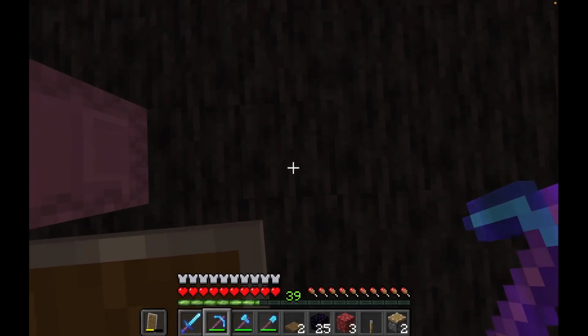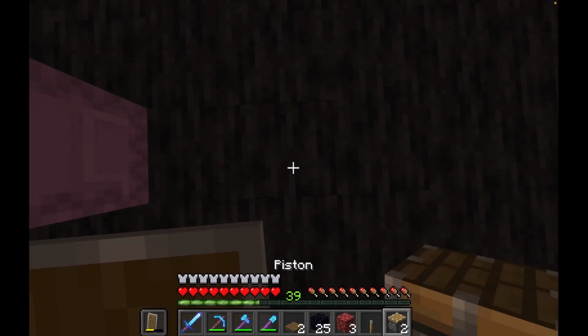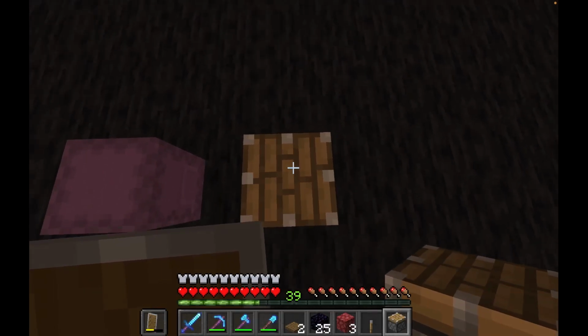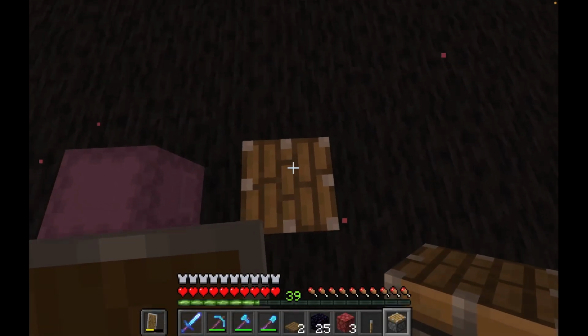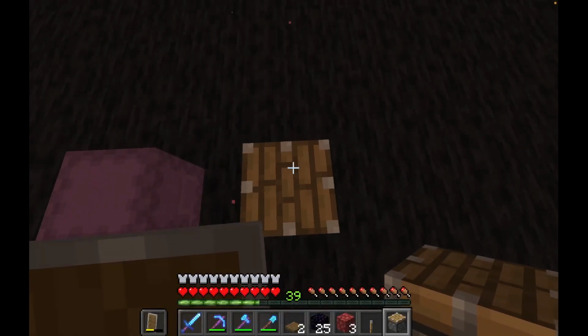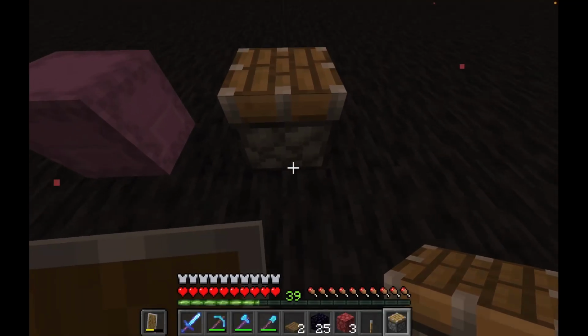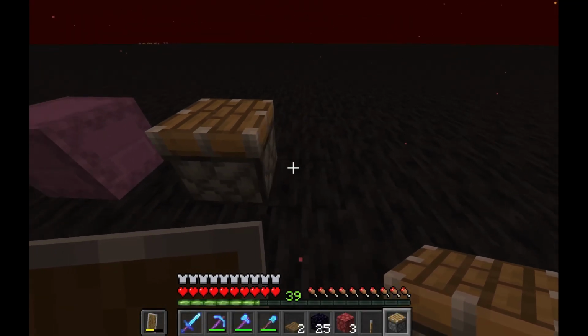So once you're on top of the block you want to break, grab your piston and place it facing upwards. I think that would be better. This has to be on the block that you're going to break. This is important, otherwise it's not going to work.